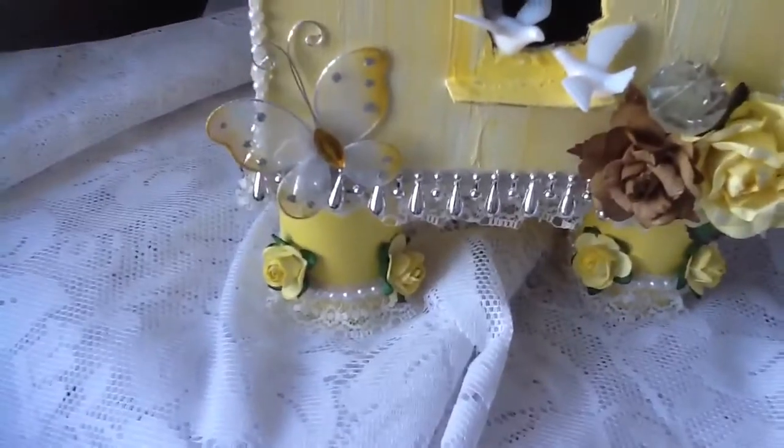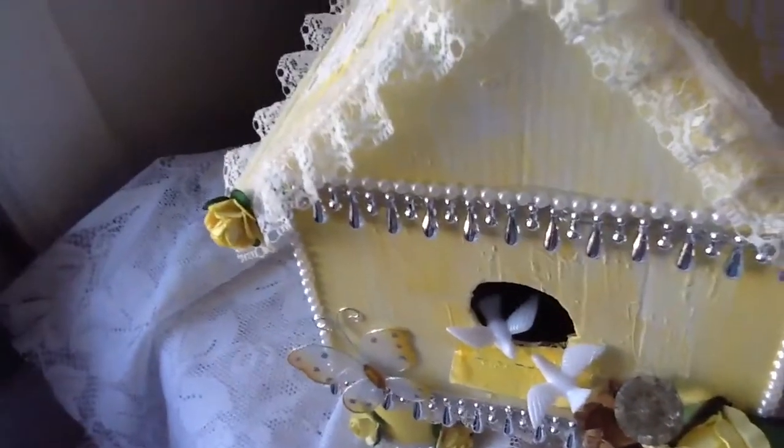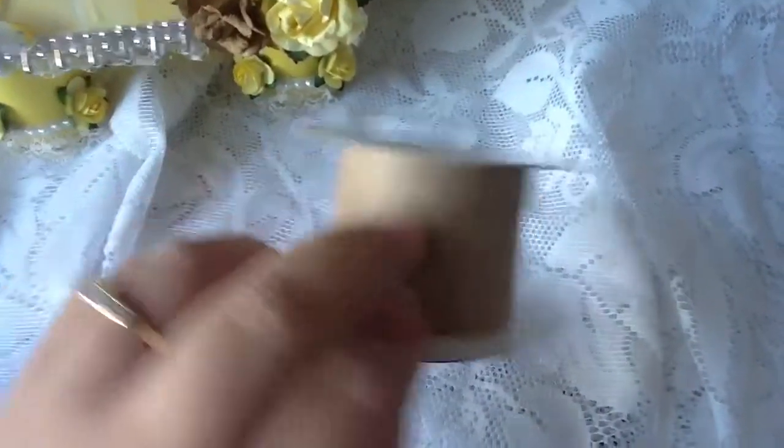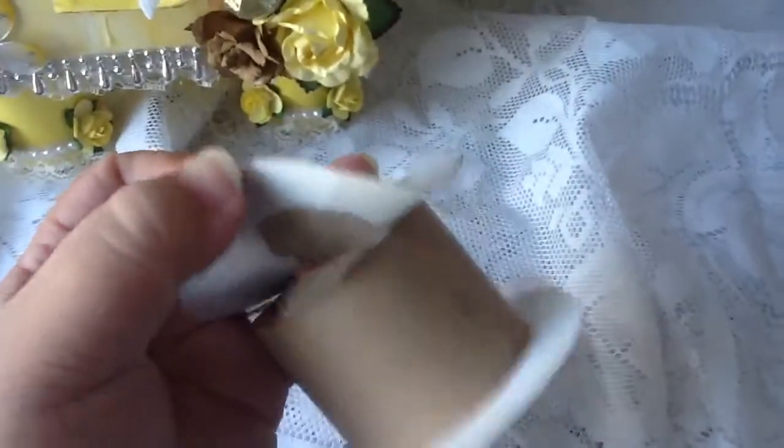I added little feet in the bottom, as you can see, with some flowers. For the feet I just used the ribbon spools — when you use the ribbon after it's done, I just took this off, it comes off easily. I covered it with paper, so I reused those. I still have like three of these for another project and I just used that for the feet, as you can see.